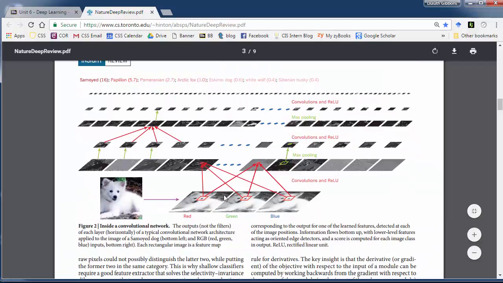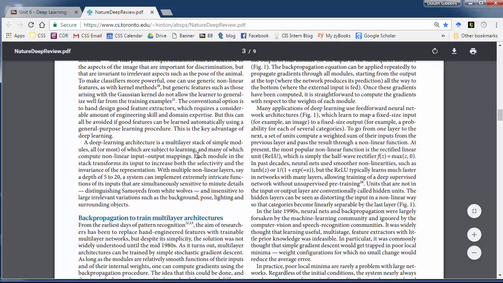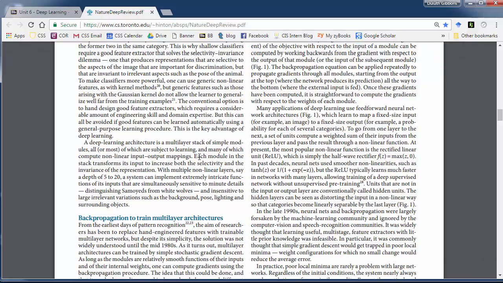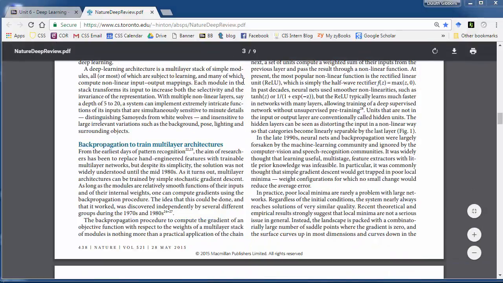Then it goes into this new method called convolutional neural networks, and we'll be spending quite a bit of time with this in this unit, talking about image recognition with convolutional neural networks, and it describes the different ways you use convolutional neural networks to set things up.